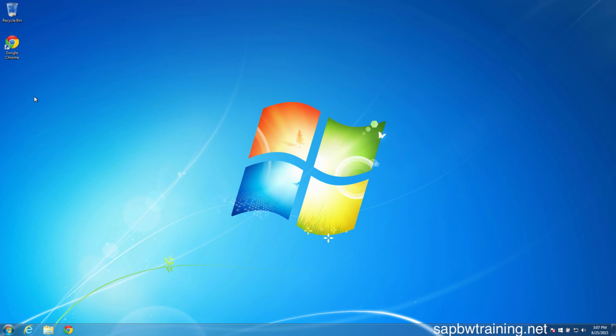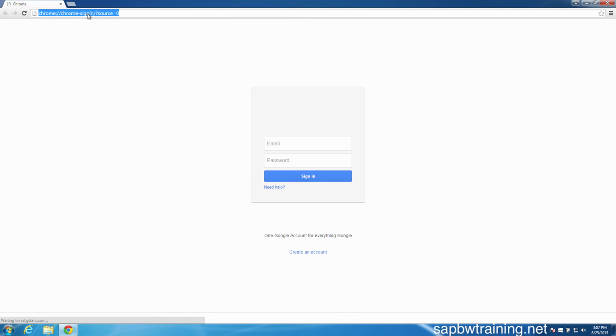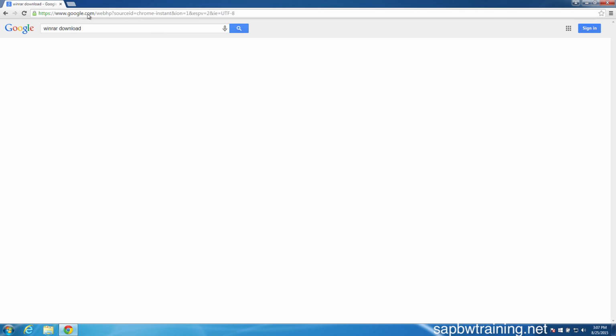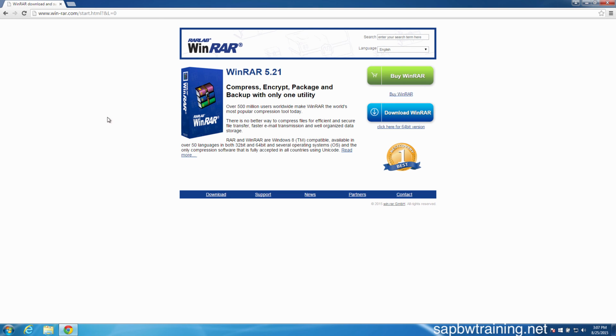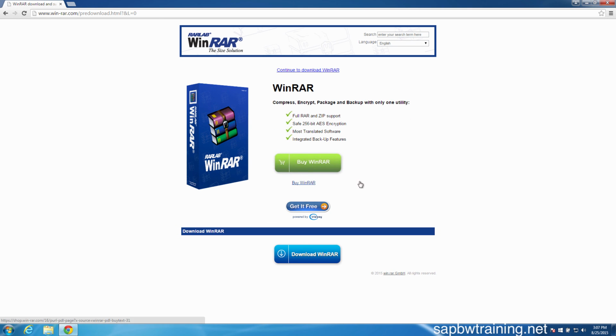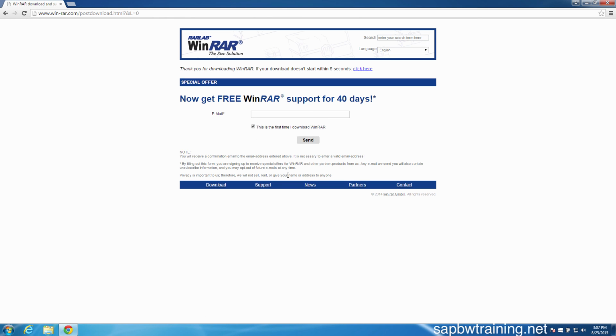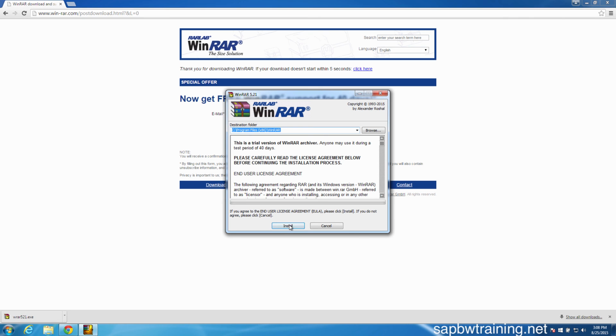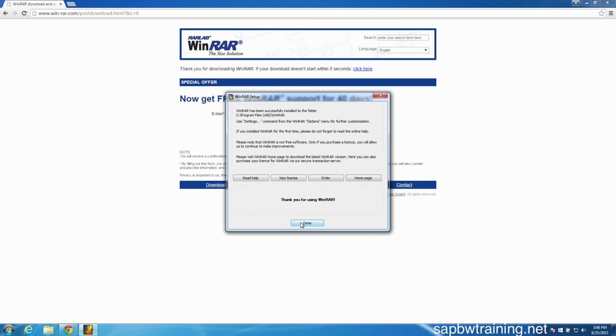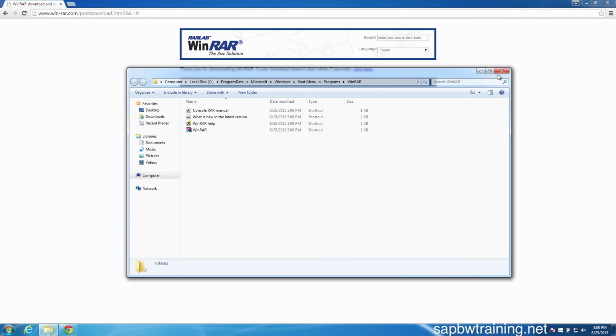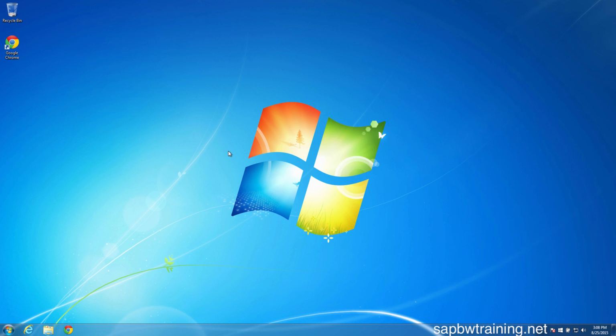And the last thing we need to do before we install our sandbox environment, download and install Winrar, because SAP packages their files in RAR format. It's completely free. And this concludes our first lesson in configuring your virtual machine. In the next lesson, we'll download and install the trial version of SAP NetWeaver.